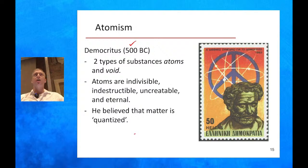And what atoms are, according to Democritus, are small subunits of matter that are indivisible, that can't be broken. They're indestructible, they can't be created, they can't be destroyed. They live forever. They're eternal. And essentially what he believed is that matter is quantized. And what quantized means is packaged in small little units. Quanta, we'll call them. So a quantum of matter is an atom, according to Democritus.